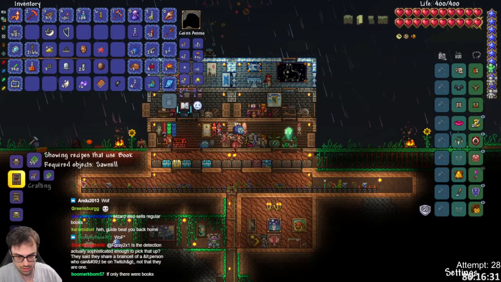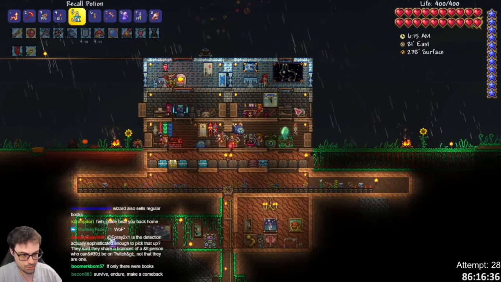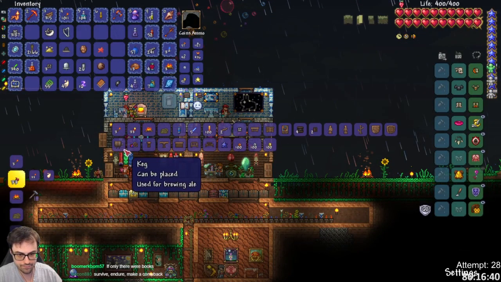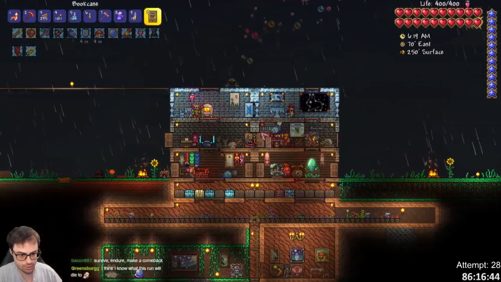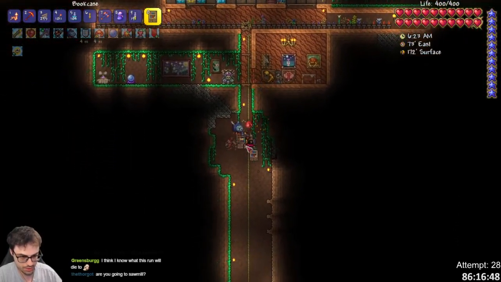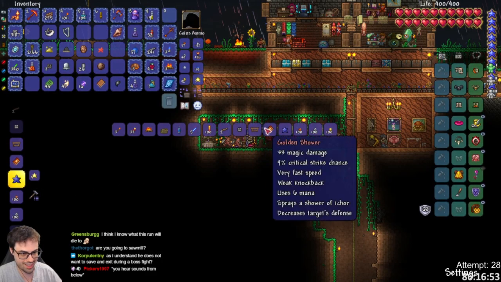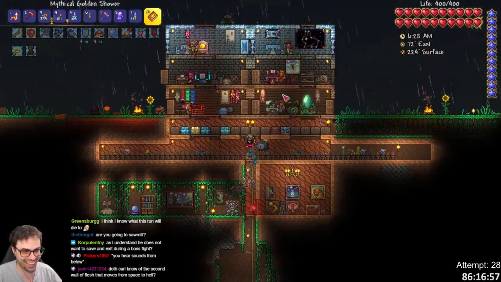Bookcase. Just 20 wood and some books. Requires a sawmill, that's why I couldn't make it. I think one of these is a sawmill. Bookcase. Yo, let's go. The underground crystal ball wizard library of doom is happening. Right here. What does it do?